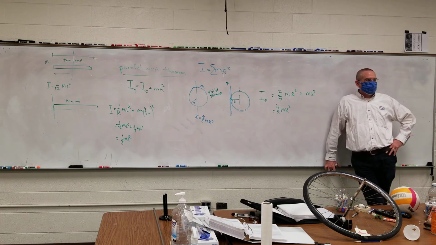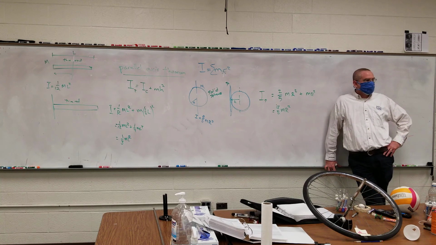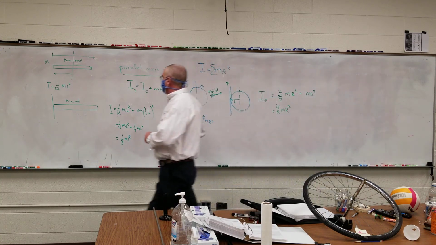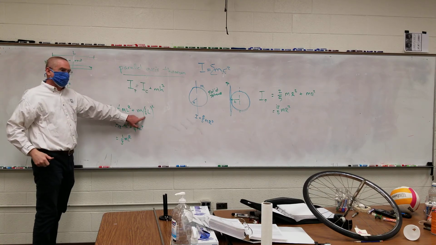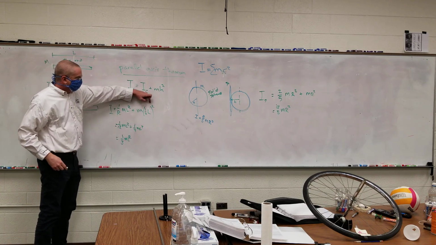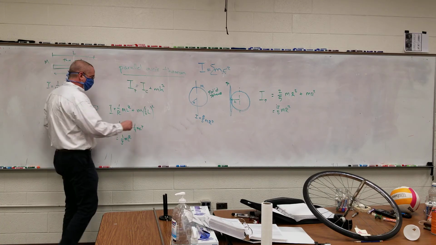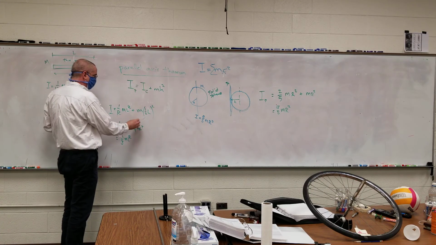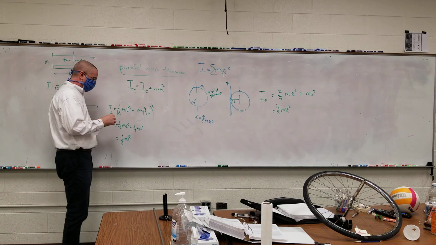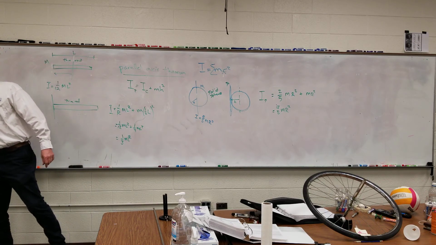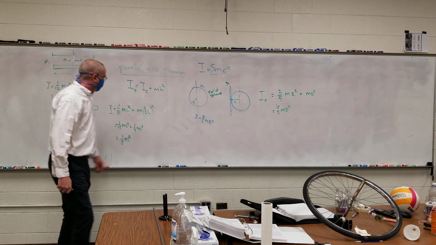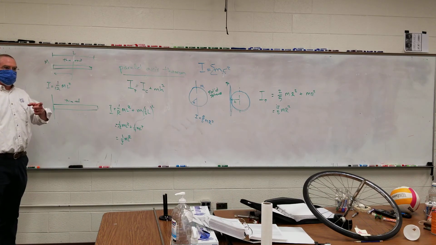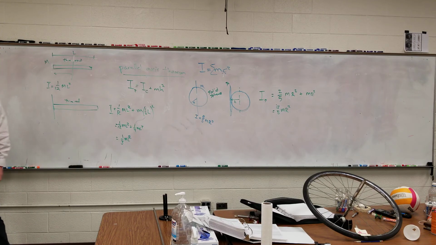All right, questions to here? Where did the 1/4 come from on that? Because we moved the axis half the length, so that's why we have 1/2 L here, and that 1/2 L is squared. Oh, okay, so that 1/2 squared gets you that. Yeah. All right, so you're good? Yeah. All right, other questions?